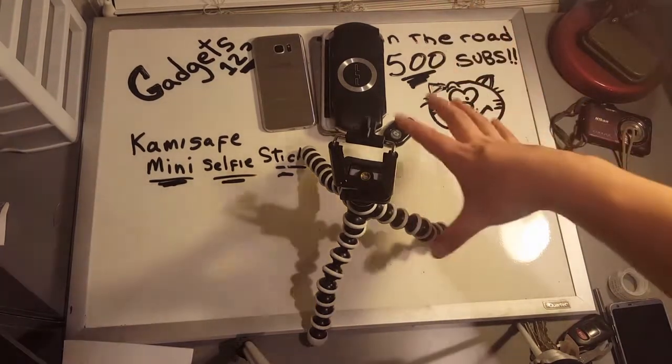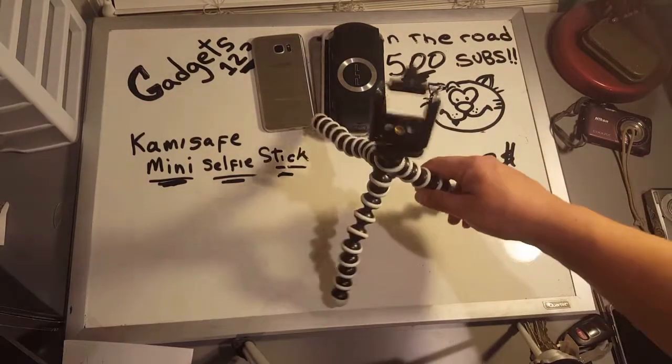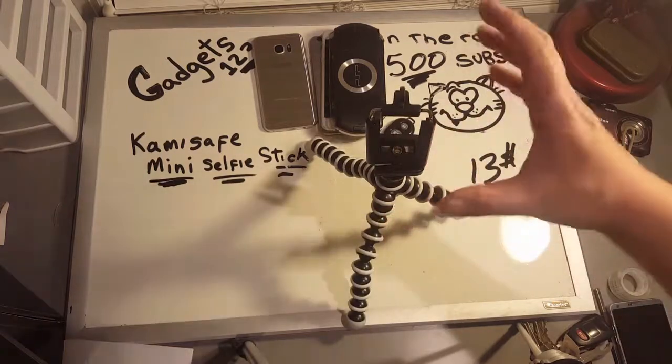Alright guys, so overall I think it did pass the test. Definitely held all the phones. I'm definitely going to be using it. I want to thank the Kamisafe people for sending me this item to do a quick review on it. And again, it's definitely positive in regards to how it works.